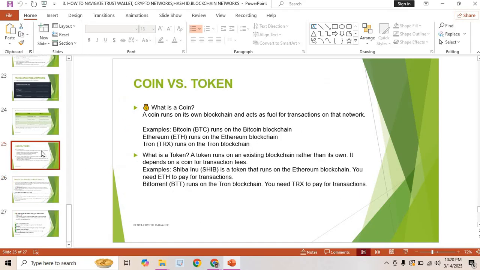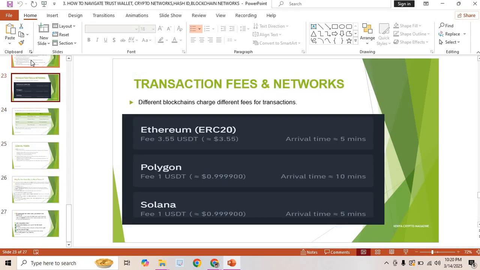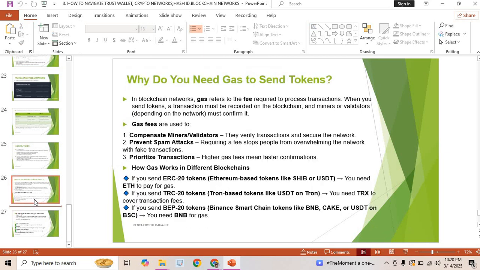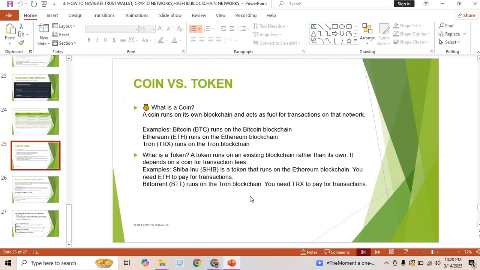Let me use this example right here so that you can get what I'm saying. Here, we are saying Shiba Inu is not a coin. It runs on an existing blockchain, and in this case, Shiba Inu runs on the Ethereum blockchain. So for example, if I want to send someone Shiba Inu, I'll need to have Ethereum in my wallet so that the transaction fee can be cut from my Ethereum.